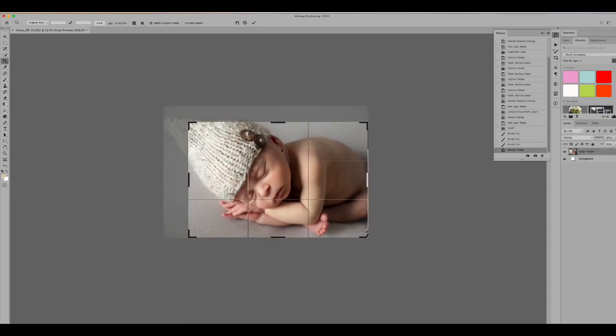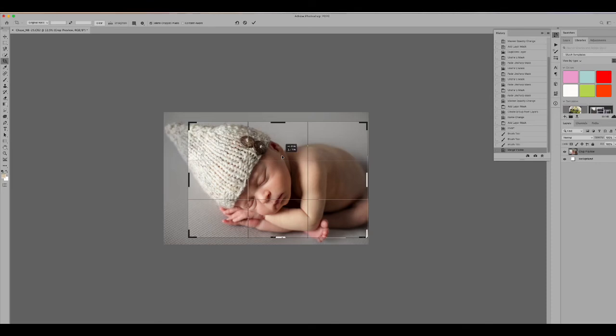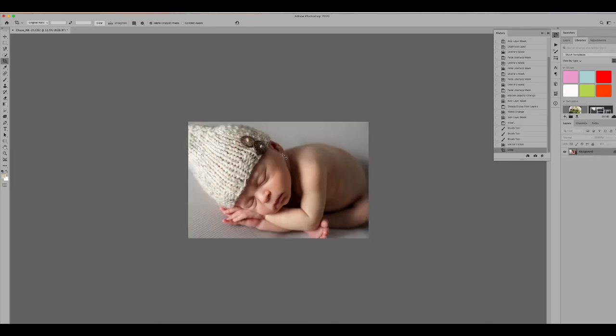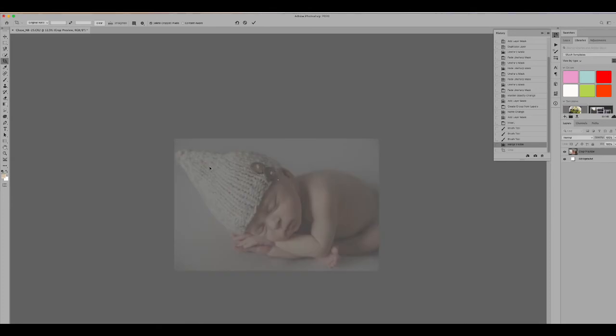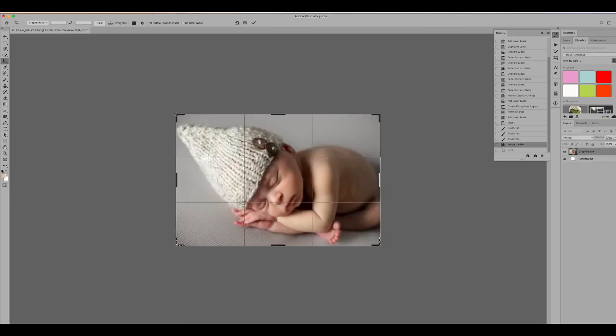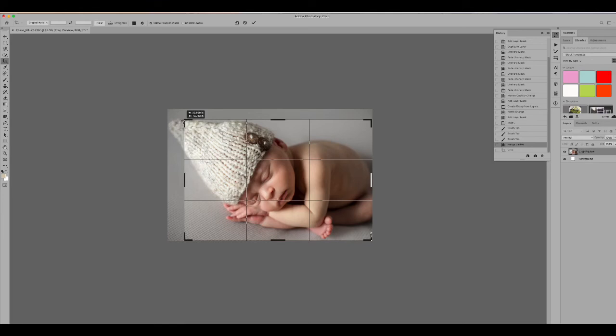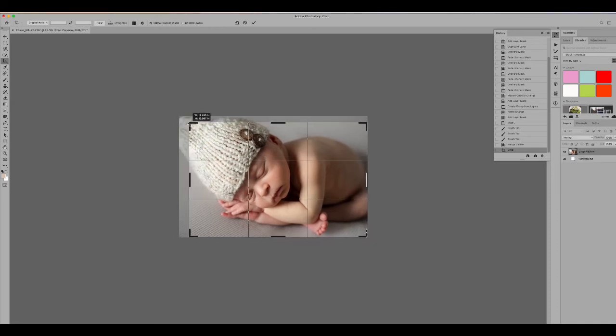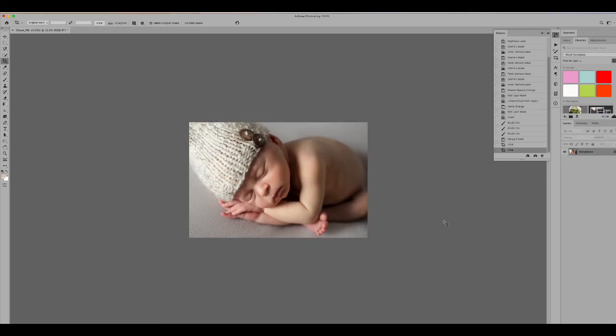I always do my cropping last, because when you're editing and you need to go back in time in history and maybe undo it, if you've already cropped it, it won't let you. So saving that cropping for last is really important when you might need to go back and bring some of the original image back, like if you've overdone it.